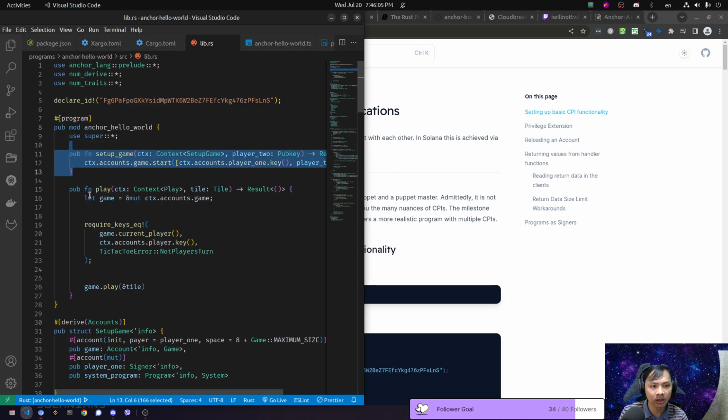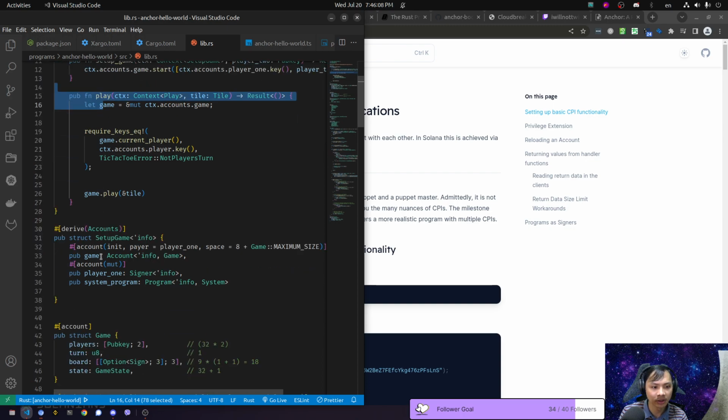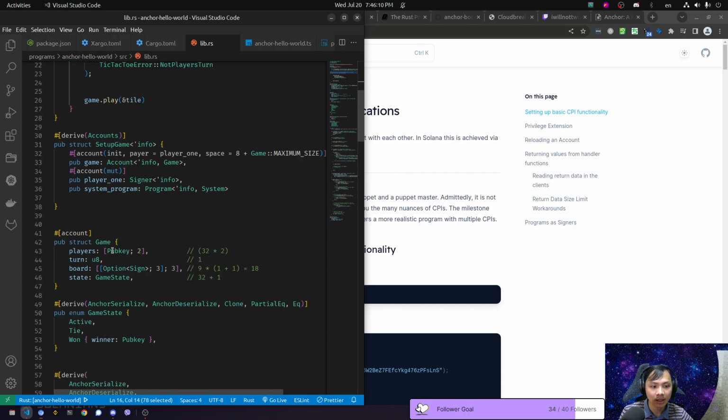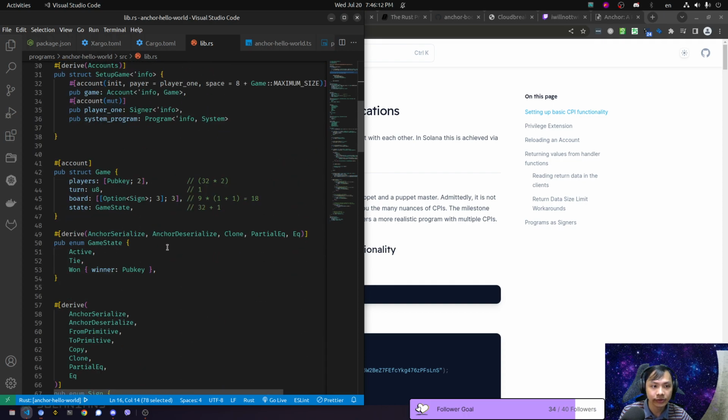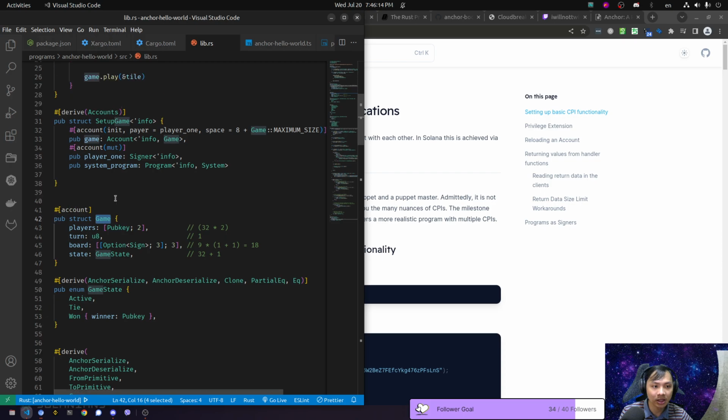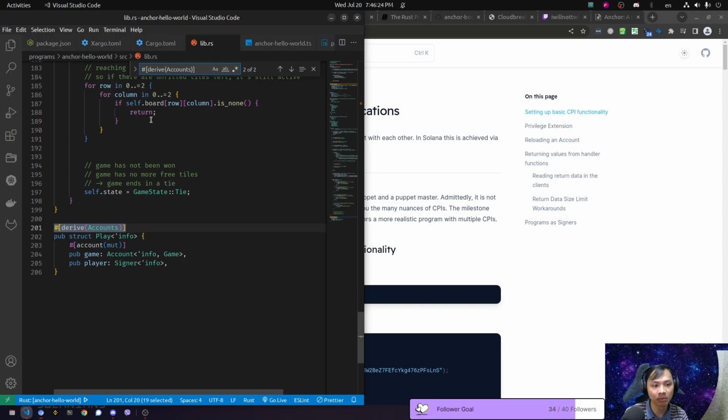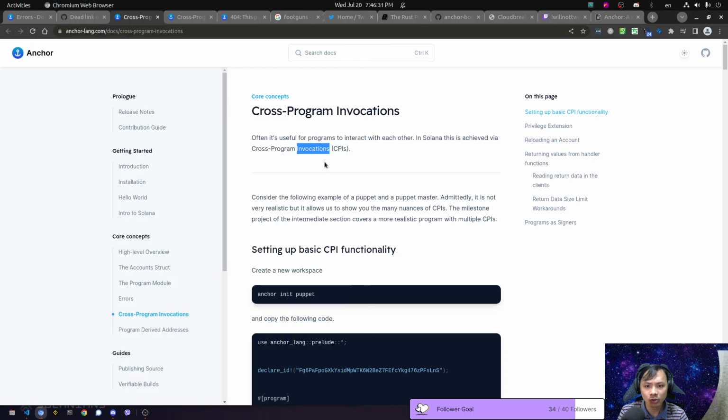But aren't setup and play two different... Oh no, the setup and play are two different accounts. Because the game is an account, right? Which the setup actually configures. So setup game is an account and play is an account. Right. Okay. So cross-program would mean that's two different programs, I guess.